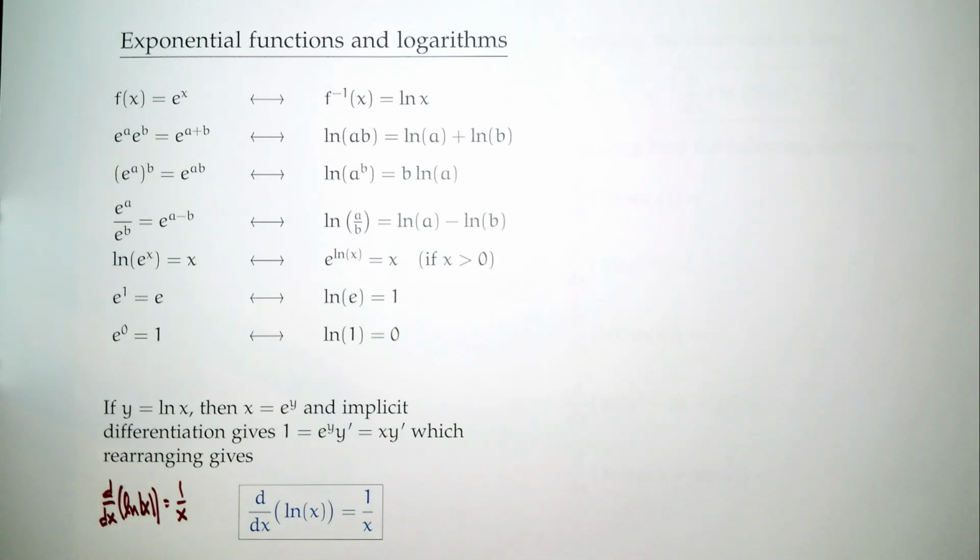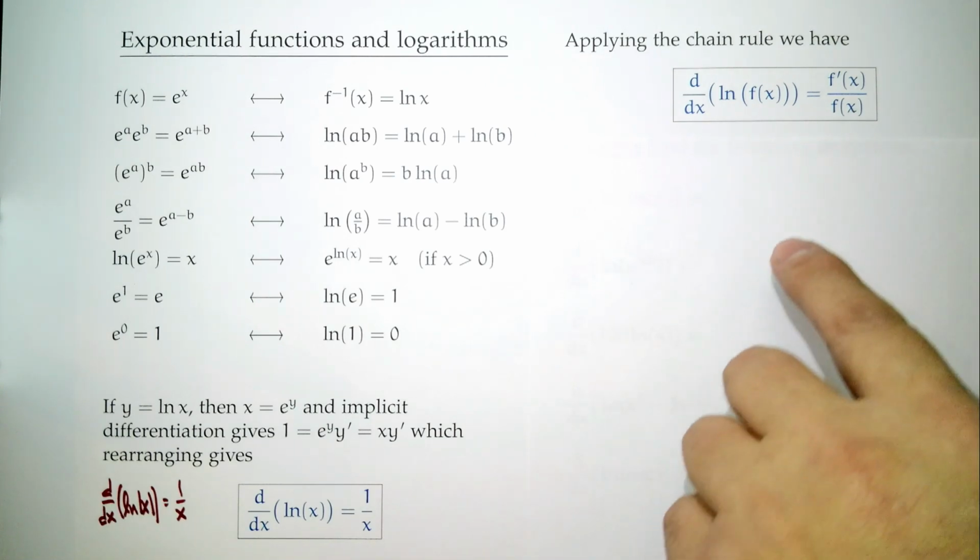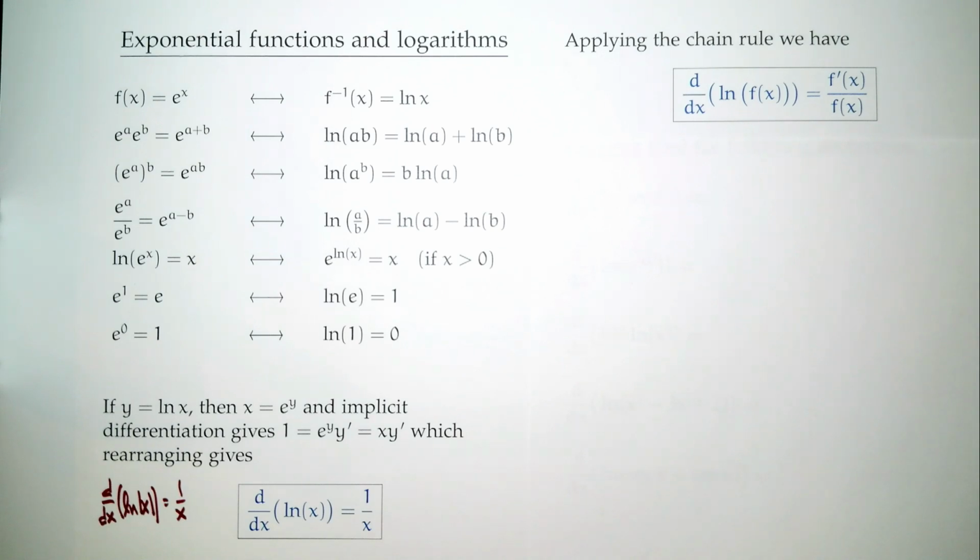Now, we're going to use this so much that it's good to remember the following fact. If I take the derivative of log of f of x, well, I can apply the chain rule, and I can say that's 1 over f of x times the derivative of f of x, which is f prime of x. So you will use this one so much it should be instinctive, you shouldn't even think about it. You see the derivative of log of something, you say, okay, the derivative of log is 1 over, that's what this says downstairs, but then it's 1 over the inside by the chain rule, then times the derivative of the inside.